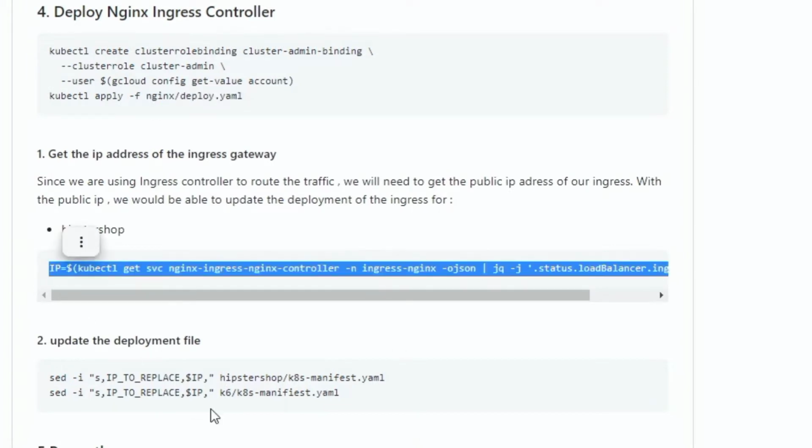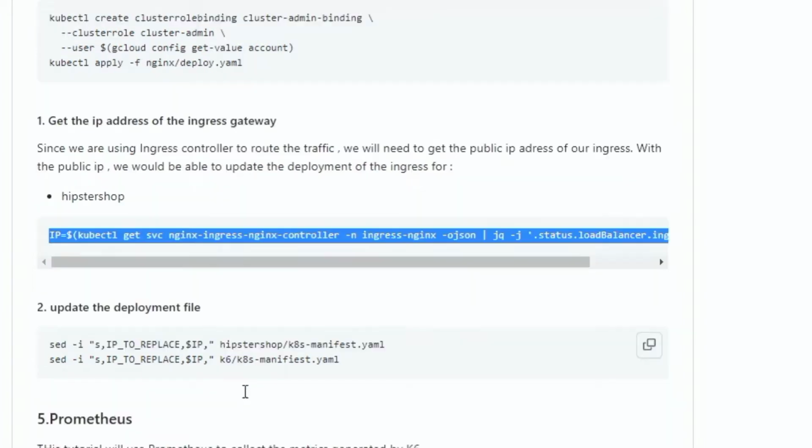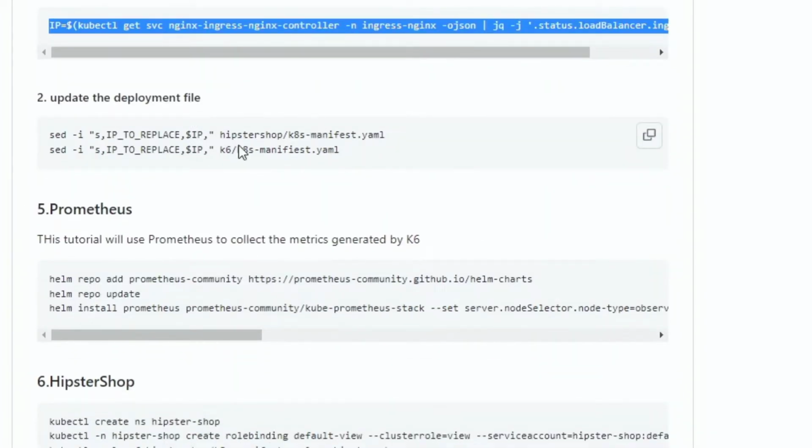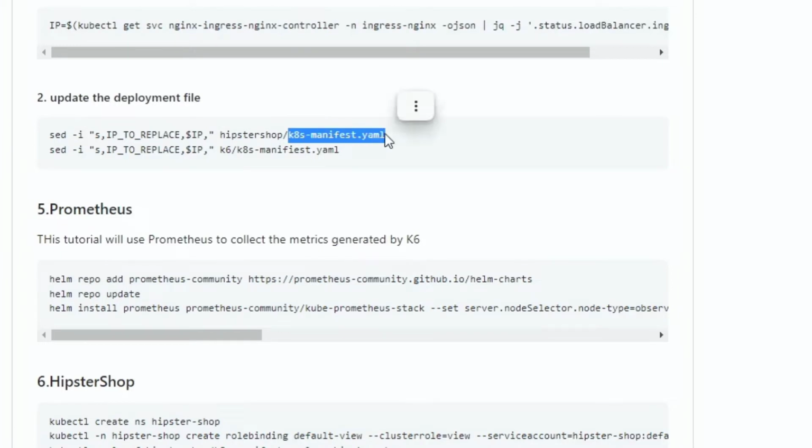We need to get the IP of the load balancer service generated by the ingress. And then with the IP address, we will update the manifest file for the hipster shop with the right ingress and a name. And then the K6 load test needs to point to the new URL.